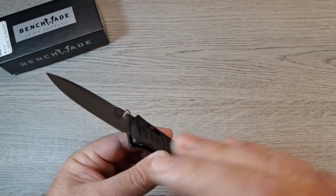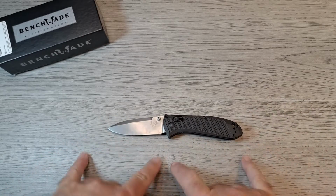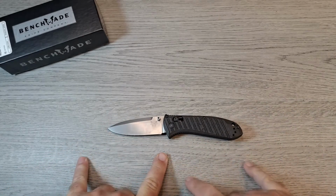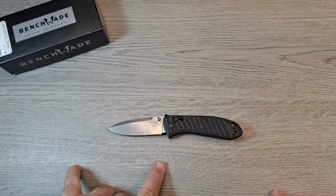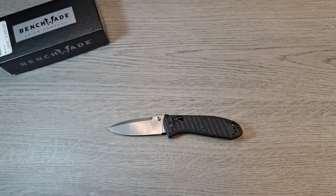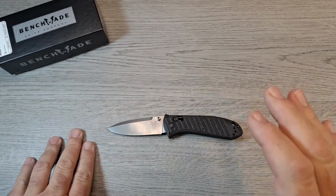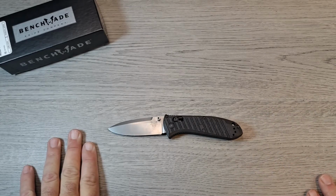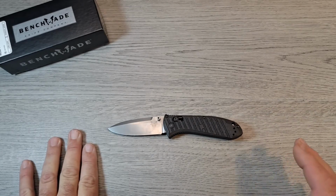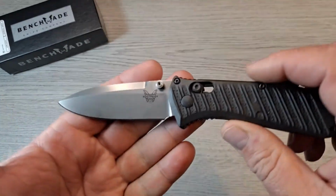I don't think I've ever carried a knife for 31, 32 straight days in a row. And I really don't want to stop carrying this. Like I said, I got a few knives I want to revisit so I can do the reviews. But even though I think this is a great knife, there's a couple of things about it that you could say are not so good. Maybe bad. One is the sharpening choil.